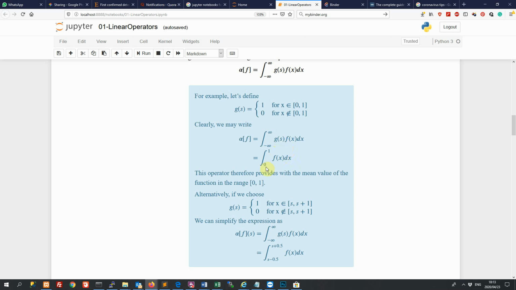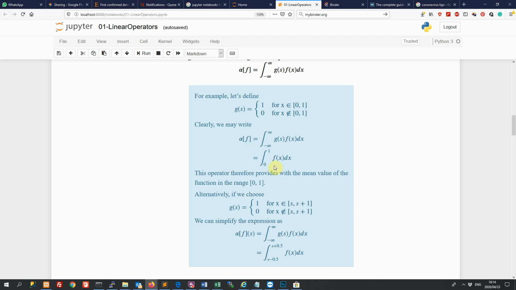So that's alpha, and if we think about this function, this is in effect an averaging procedure, right? If we want to find the average of a function between two limits, then we would integrate that function between those limits and then divide by the range in those values. So if this was between, for instance, 0 and 5, then we would integrate this from 0 to 5 and divide by 5. Anyway, this is from 0 to 1, so this is in effect the average value of f between 0 and 1.